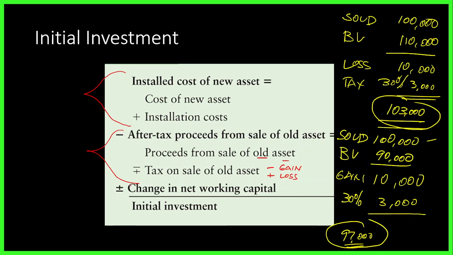Or for example, by automating some of your processes, instead of using direct labor, you use equipment, so you bought new equipment. And by doing that, the operation of the equipment will require higher power consumption, there will be setup cost, so you may use additional fuel and supplies. So you will be requiring higher levels of working capital in terms of cash. That will also be considered as part of your investment.